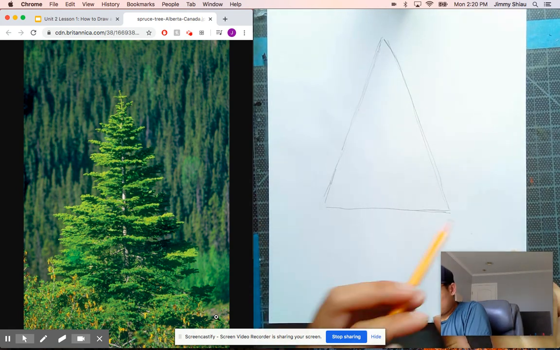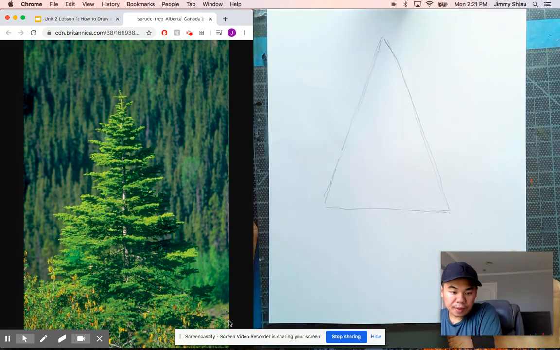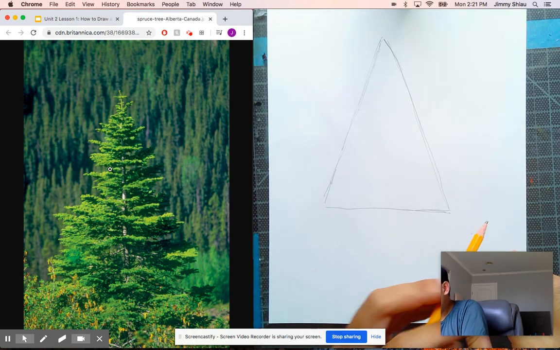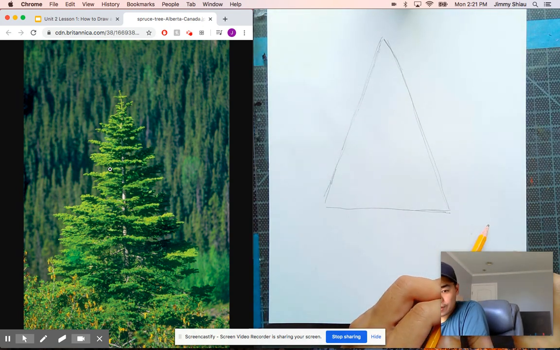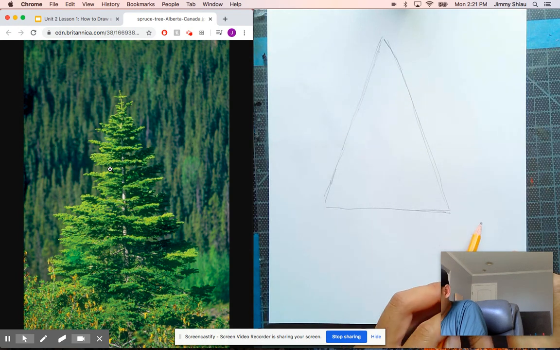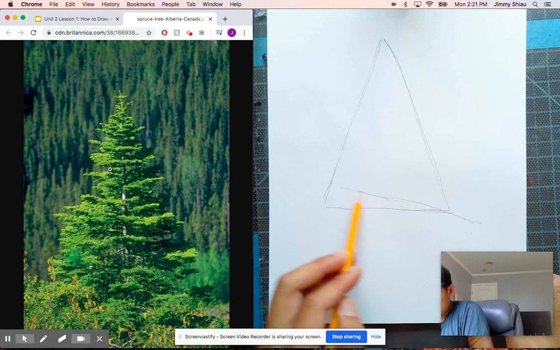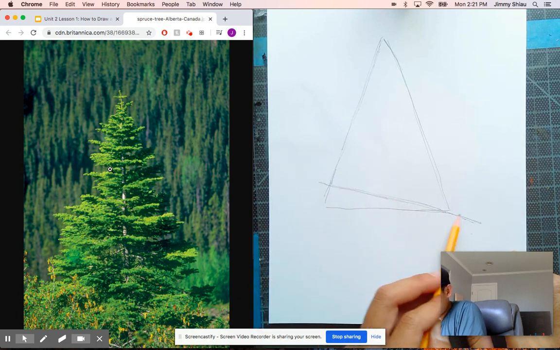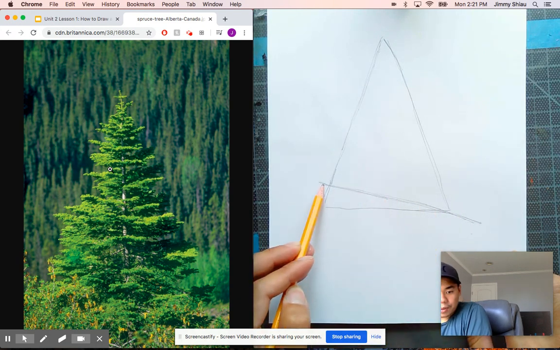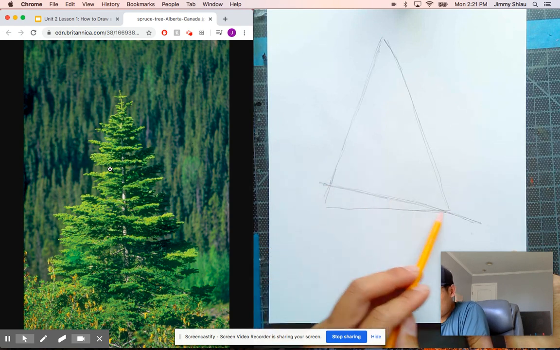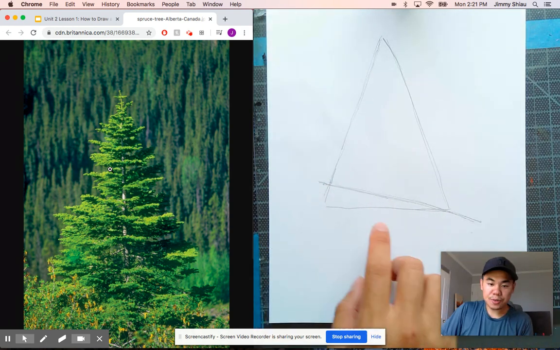If I look at the reference, there's a bit of space between the edge of the bush and where my tree starts. So I'm going to give it about this much of a length, maybe a little closer. Like I said, it's a diagonal line. It's not too steep where it's like a mountain, but it is covering about a corner of my tree there.